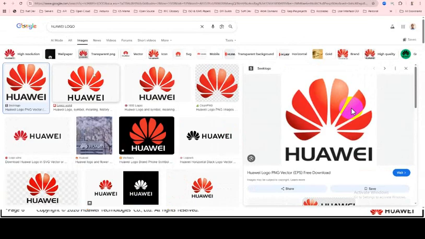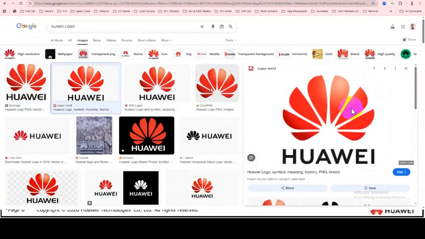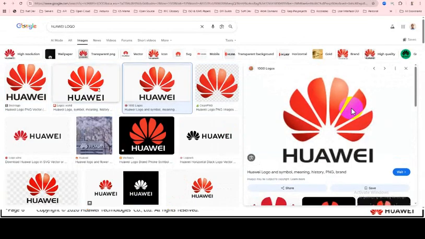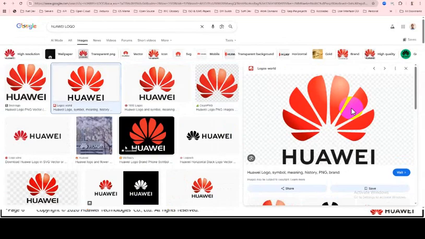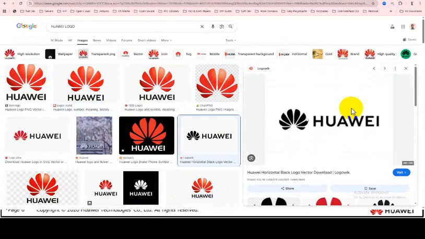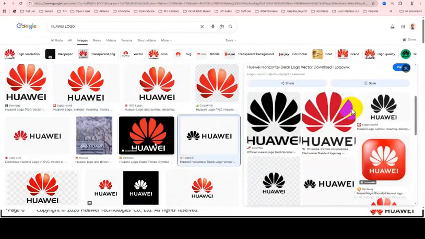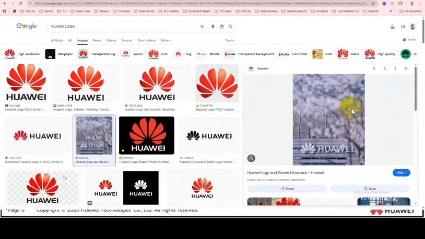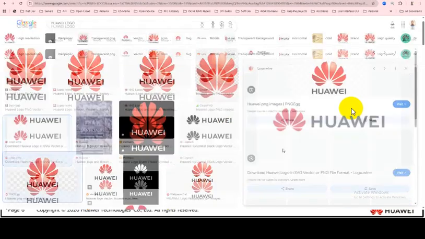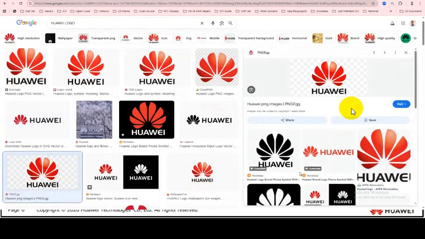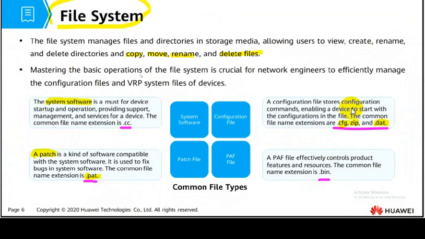I didn't know. These logos don't look any different, they kind of resemble each other, but actually they are different. They changed the logo. So to update your devices with the current Huawei logo, you need PAF files. Okay, we are done there.